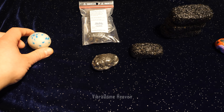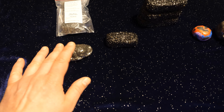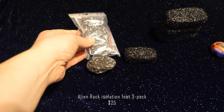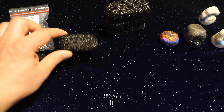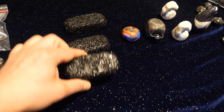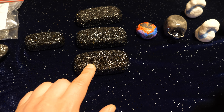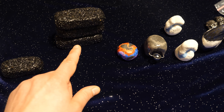The Vibradome Heaven was created a decade ago and you can't buy it anymore. But what you can buy right now is the Alien Rock isolation feet, sold in a three-pack for $25. The next step up is the A22 Mini at $11, and then the A22 Tower — each rock is worth $22 and it's sold in a tower for $66, which improves the bass.